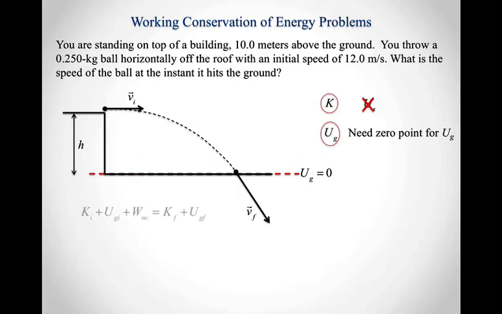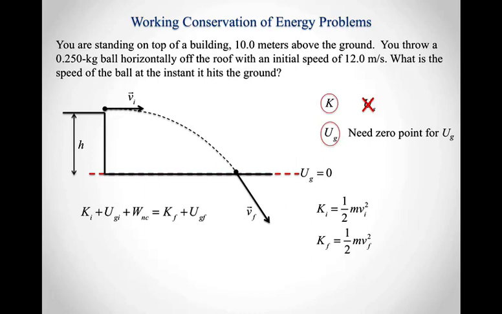So now I can set up my equation, and you'll notice that my equation has the two energies I've said that I need to keep track of, both initial and final, and then the work done by non-conservative forces. And so now I want to go through and think about each one of those energies. The initial kinetic energy: it's moving initially, and the kinetic energy for any object that's moving is 1/2 mv squared. If I want the initial kinetic energy, I just want 1/2 m times the initial speed squared. Final kinetic energy, again, it's moving, so that's going to be 1/2 mv final squared.